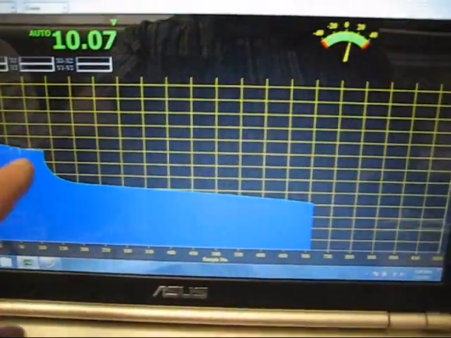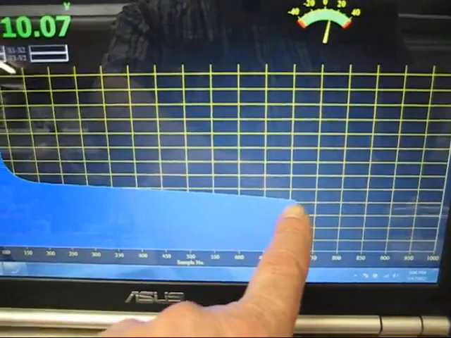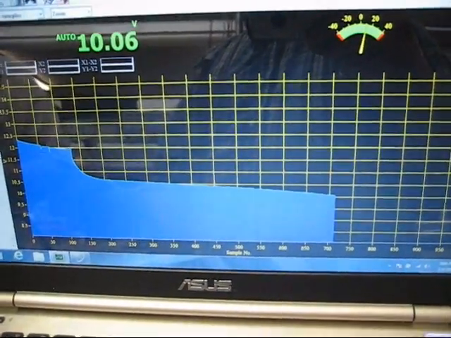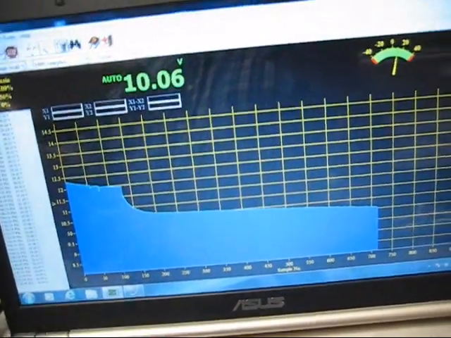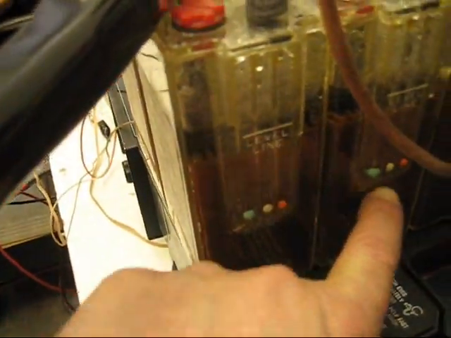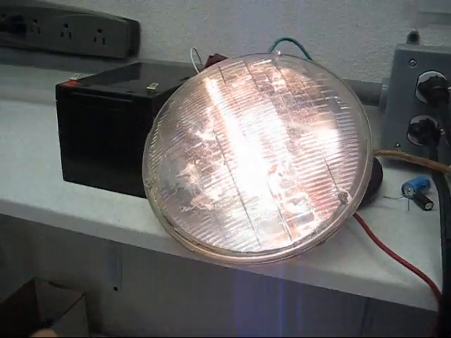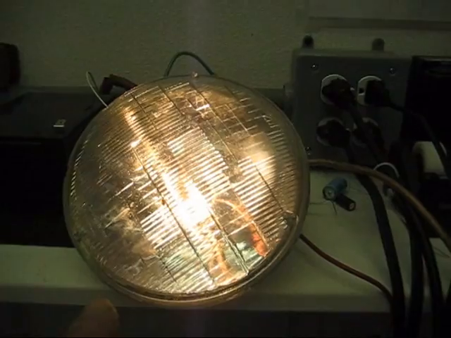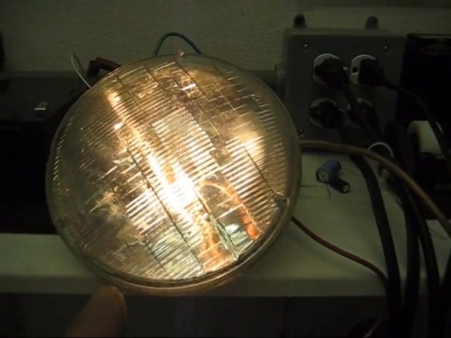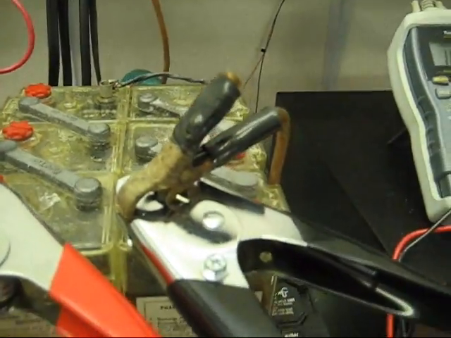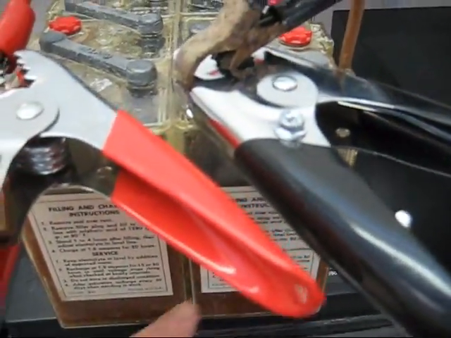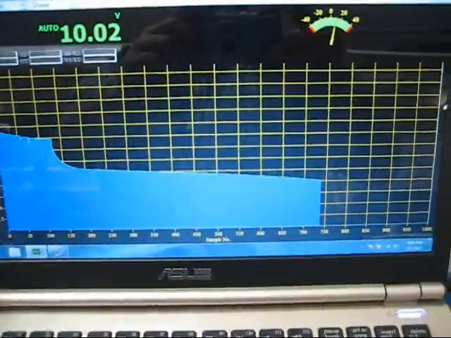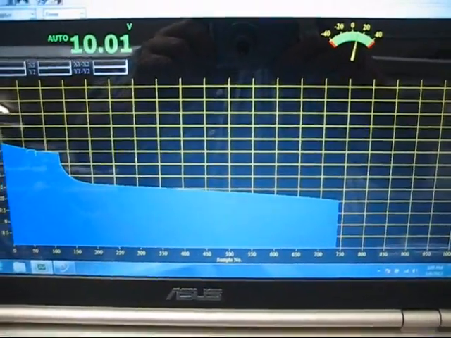Okay, so we're at 1.6 volts per cell right now, which is way below a lead-acid battery, because there is no lead-acid in here. As you can see, there's no floating balls, but you can see the light is still on bright. And this is a 3.3 amp load for this battery, which is about right, since they're suggesting 1.8 amps. So we'll see just how far out this goes, and we'll be back until it's dead.